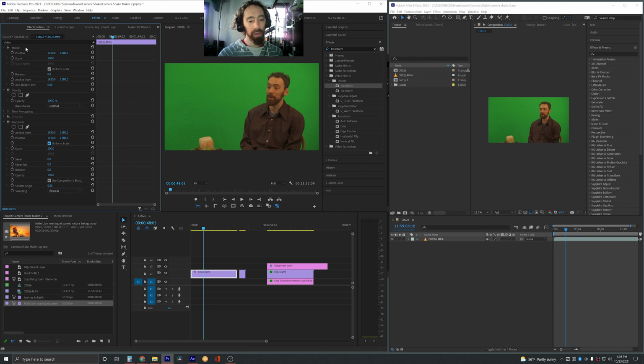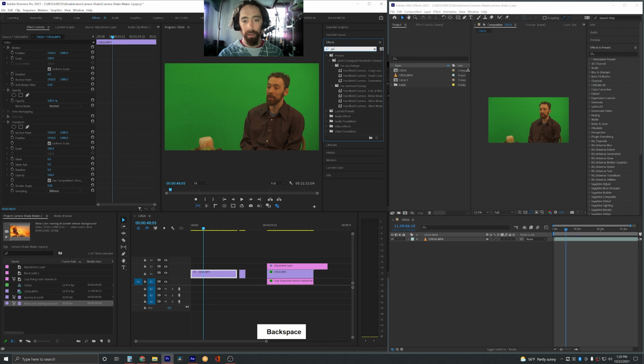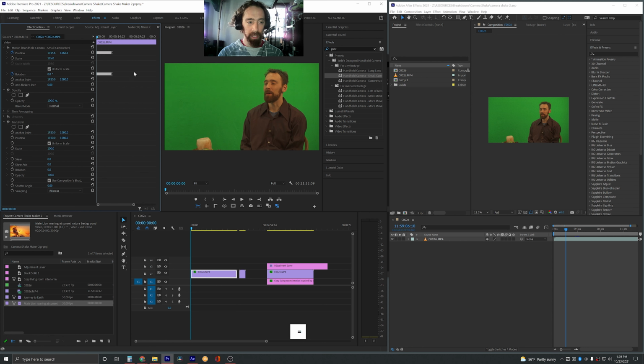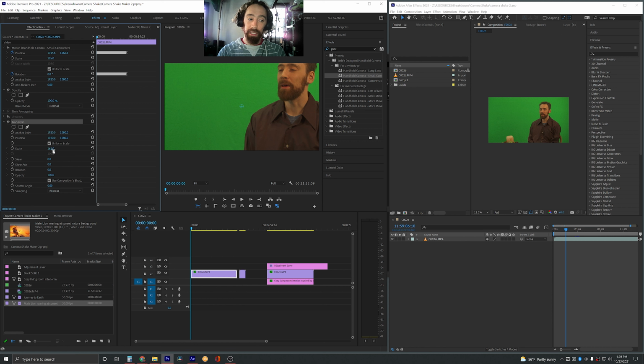Now there's two ways that we can use this combined motion and transform group. One way would be to use the Jarle preset and put it on a clip and let it do the shaking on the motion properties, and then you can use the transform properties to do your scaling, which has the added benefit of being able to see how much I'm scaling, right? So not a mystery with the scale to frame size option.